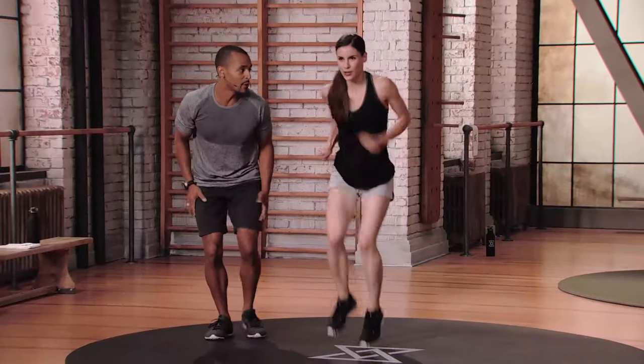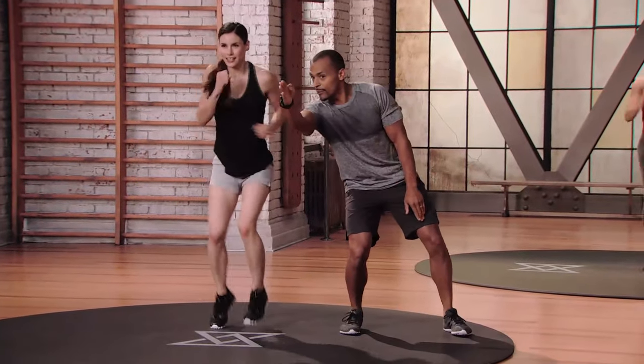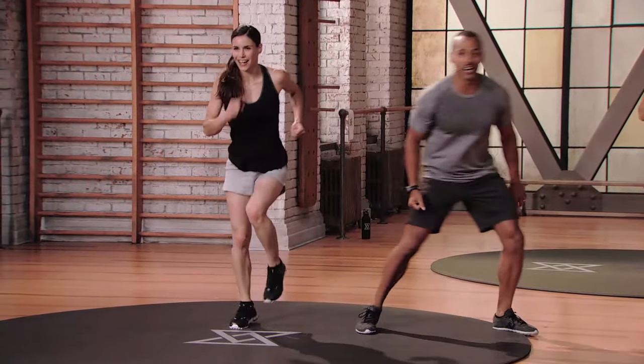Good. Let's get him going again. Keep the shoulders back. Stay tall. That's it. Good. Keep your focus. You're running. You can see the finish line right at the end. The crowd's cheering. Good. Keep going. We're almost there. Good. Again, you got tutorials if you're confused with anything in the workout. Keep those elbows pumping back here, Stefan.